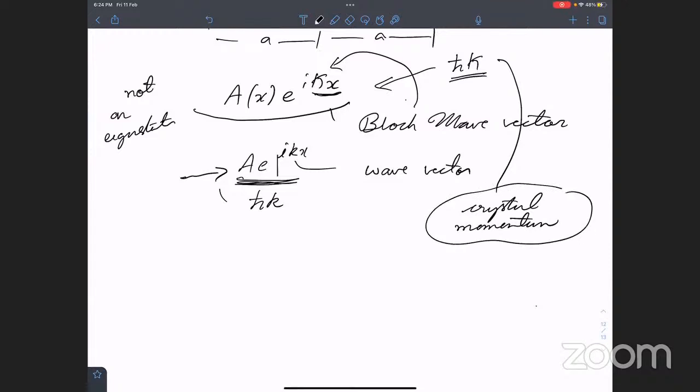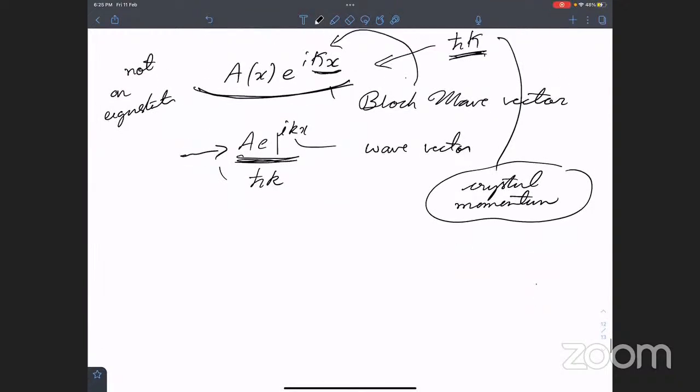So anytime we are in a crystal, remember, we have phonons, all these things, they keep colliding. All those collisions actually don't conserve the linear momentum. They conserve the so-called crystal momentum. And what is crystal momentum? It is given by h bar K. It's not the same as the linear momentum of the electron wave function. Why? Because this Bloch wave is not an eigenstate of the momentum operator.